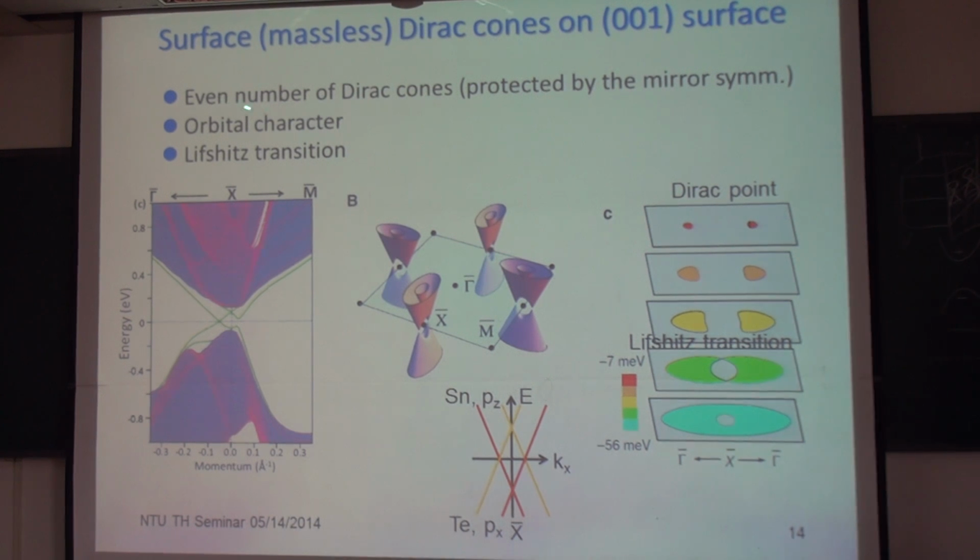First, it has an even number of Dirac cones. This is quite different from the usual topological insulator where there's only one Dirac cone at the gamma point. And if you use the conventional Z2 index, then what you see is that this system is simply trivial because its Z2 index is simply 0. However, we know this system's mirror chain number is plus 2 or minus 2. So it's not 0. But the consequence is that now the Dirac cones must be even.